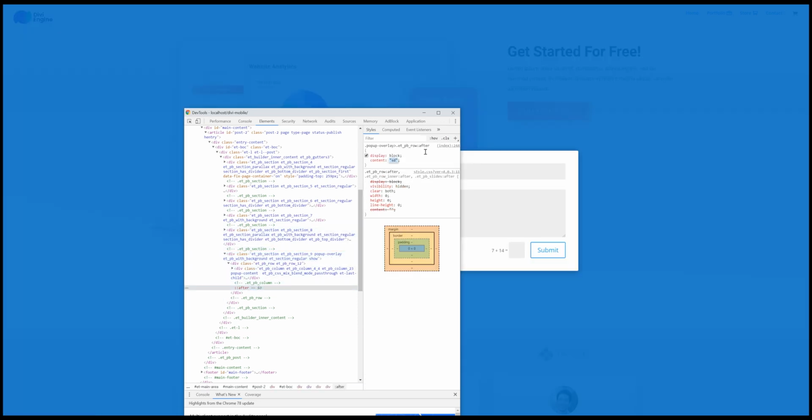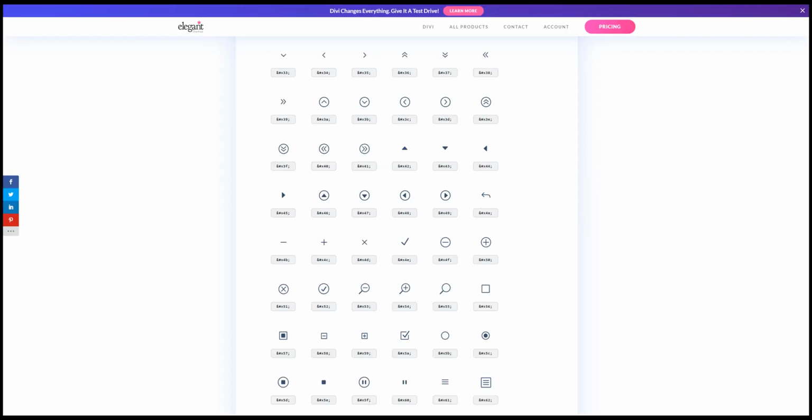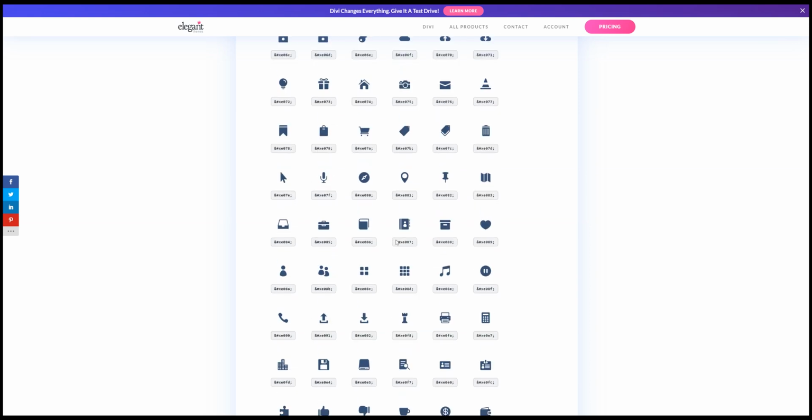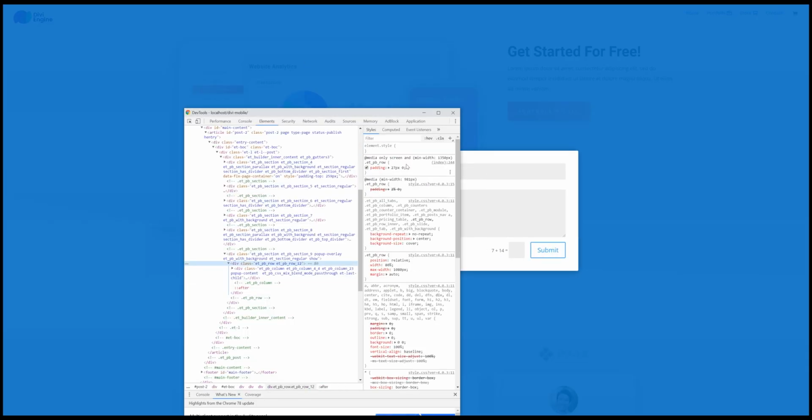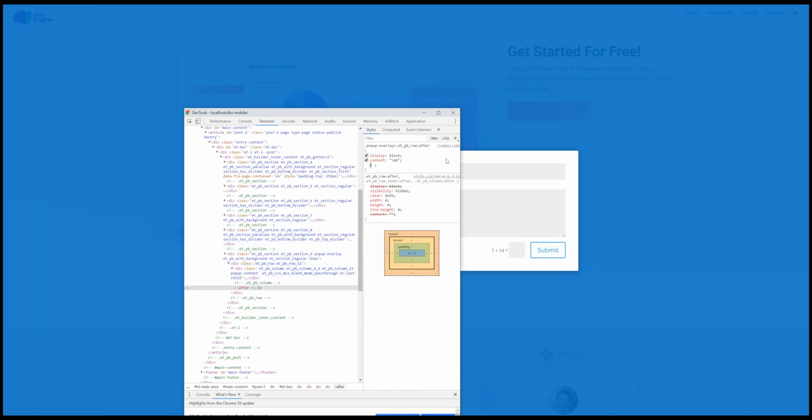Okay, now I'll explain what happens. Let's inspect this page again. In the after, for the content, you want to have the Elegant Themes icon. So I'm going to do backslash, and it'll be 4D for me. The 4D is whatever's after the X, so in my case, it's just 4D. If you wanted a different icon, say that one, you would copy E0A6 after the X. You copy that, and that would be your content. So we're defining the after content as that.